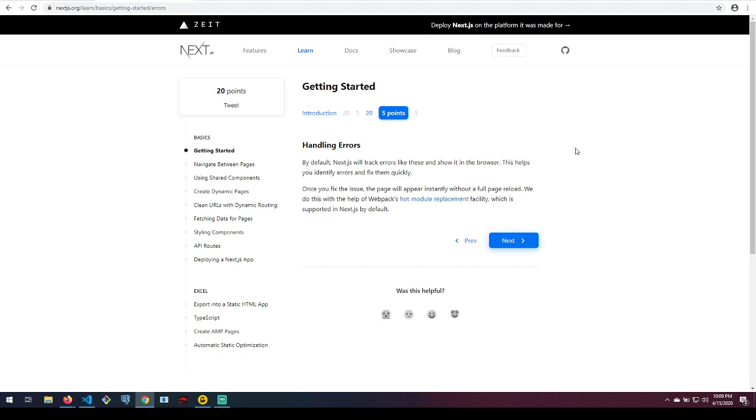And I'll be curious to see if we can dive a little deeper into Webpack and have a little bit more fine-grained control. It's cool that it's using it, but I'll be curious if there's like an escape hatch or something like that, because right now it's all hidden behind the Next.js implementation, essentially.